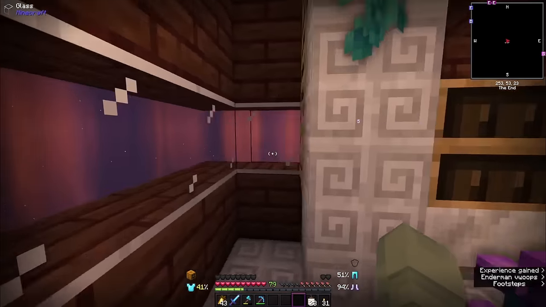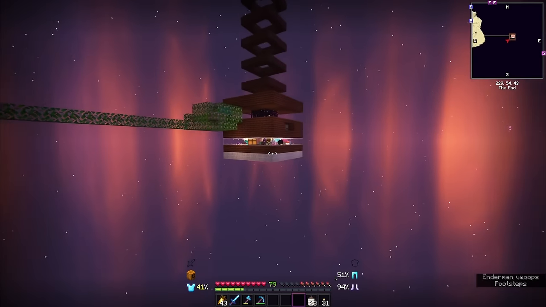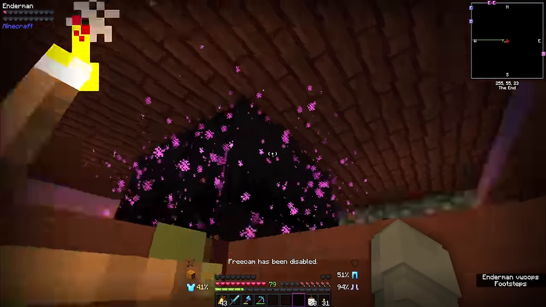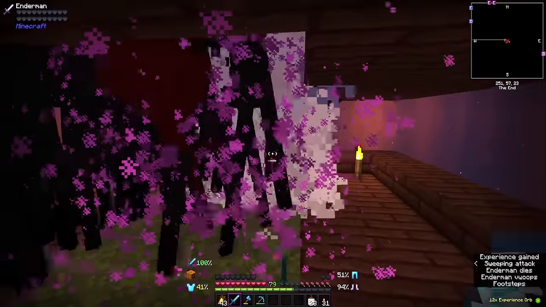Now we get to work on the upper side. So now if I just look out here, look at that. We see all of the cool things rotating. I love that. Okay. Now we come up here. We can hit all of the dudes.